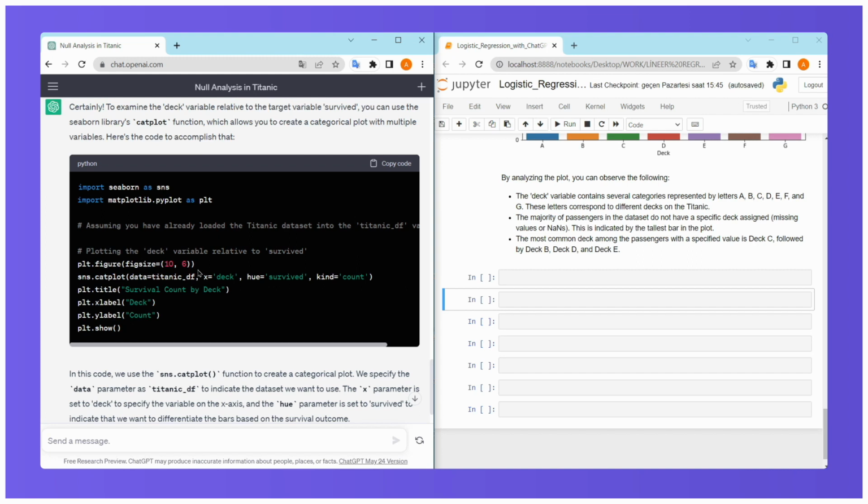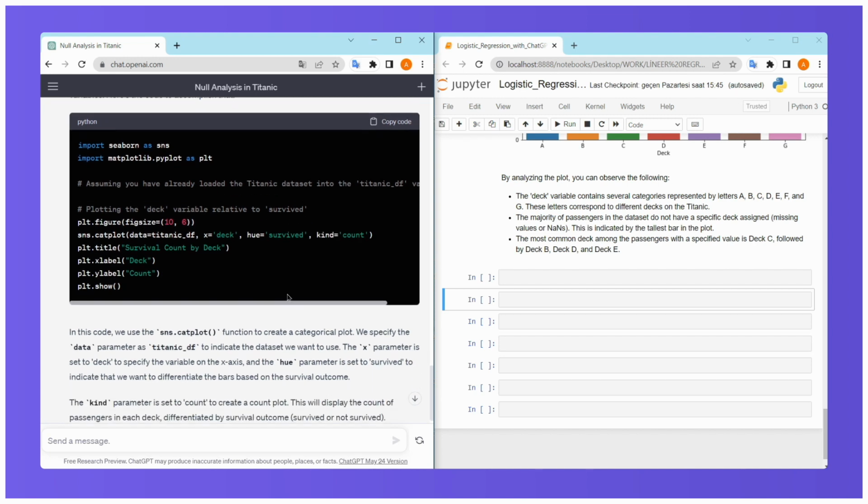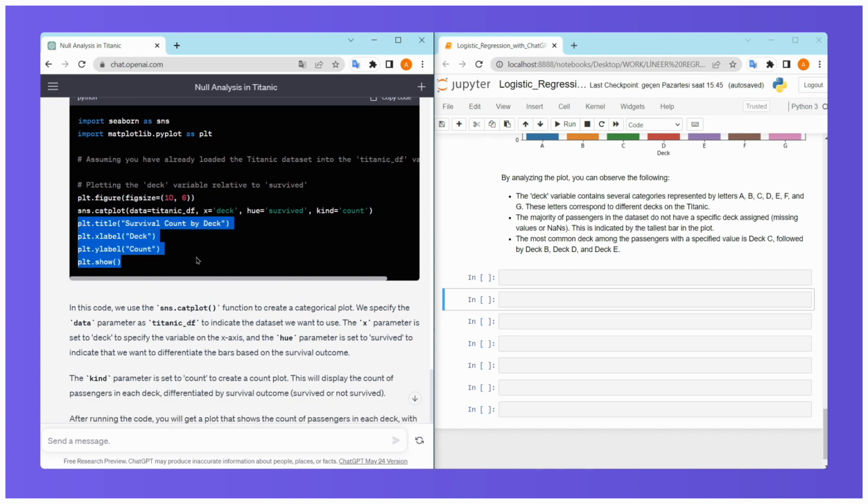All right, so now let's examine the codes. Oh, you see, my friends, it first wrote the name of the data set. Then it used a catplot graphic and set the x parameter as deck. And yeah, my friends, it adds a third dimension to show the relationship of this variable to the target variable. And it sets the hue parameter to the survived variable. I like it. And then finally, it sets the type of the visual graphic as count, because these two variables have a categorical structure. Yeah, so see, it determines the axis and title names right here below, and then it finishes the visualization by saying plot.show.